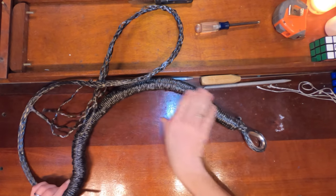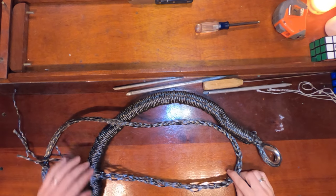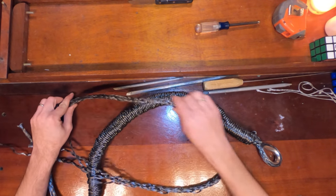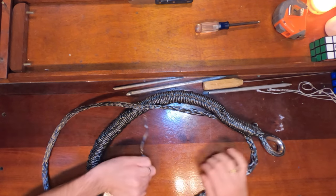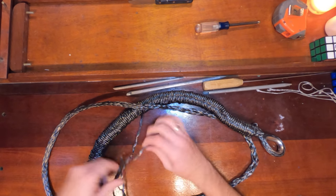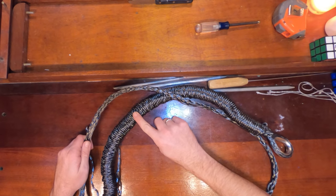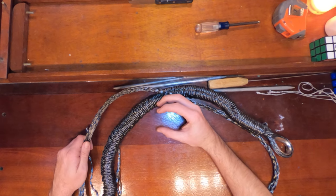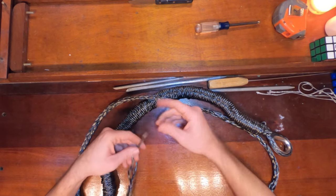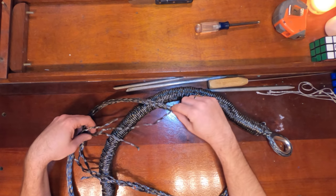So now at this point you have your splice, the buried section, and then the tail that comes really long and ends in a very fine taper. Towards the end they're just a couple of strands — it's not really a braid — but the important part is it goes from 12 strands very gradually, very evenly, all the way down to just one. Ending in one is super important because from one it goes to zero. If you didn't taper it, you would be going from 12 strands to zero, and that would be a very abrupt change for the casing that's over it. Those strands over top of the buried section would actually kink because there are 12 strands inside and then no strands. That sharp transition will make it break and that's going to be the weak spot. So if you taper it properly, so that it comes down very, very gradually — honestly it's the most painful part of the whole thing — taper it very well until it's down to just one strand and then you're finished.